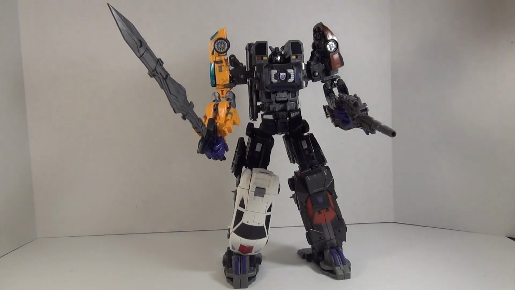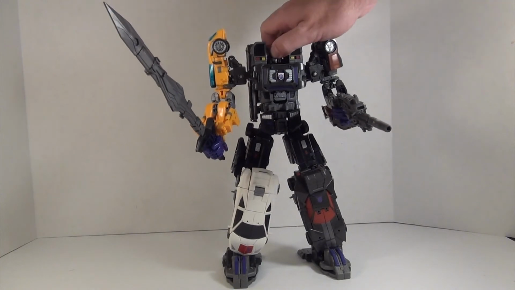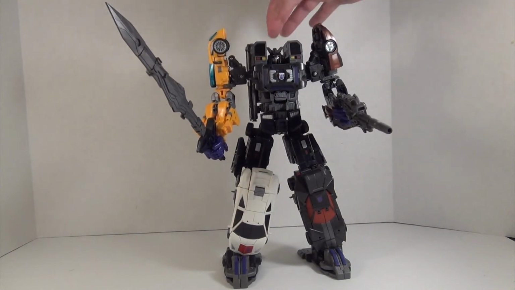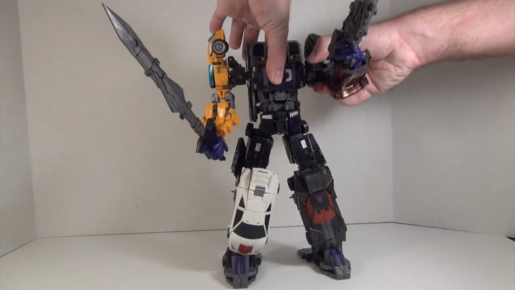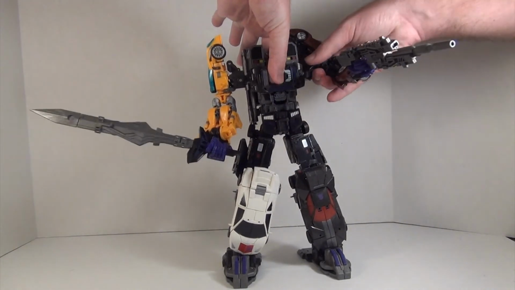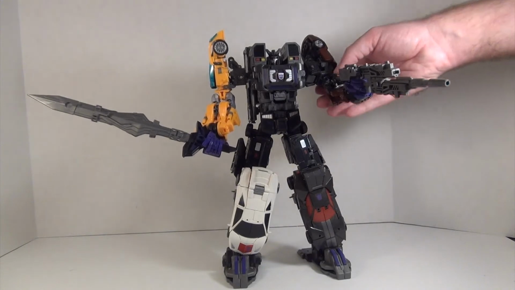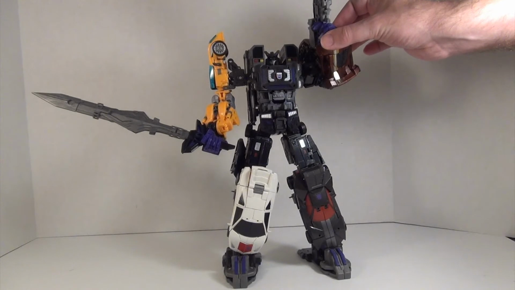So why don't we get down to his articulation. And yeah, we got a ball jointed head. I think it's on a ball joint. It's tight and it's in that little area that's kind of hard to really get it to move where you want it. He does have ratcheted forward-backward movement on his arms, as well as in and out. He has a bicep swivel, double jointed elbows, wrist swivel.